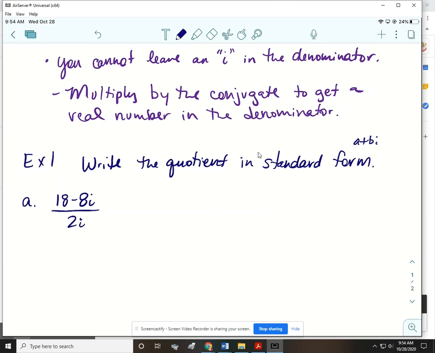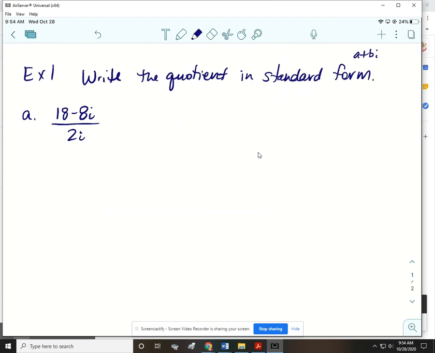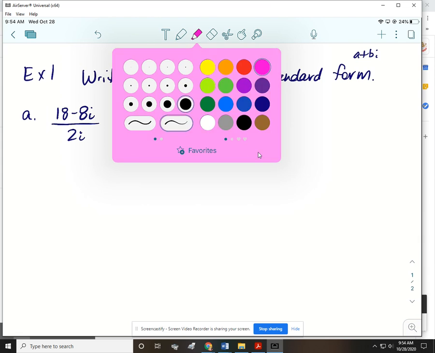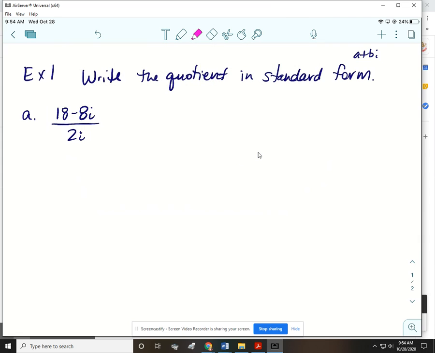All right, so if you notice on this one, I know reducing these is not something everyone is super experienced at, but if there's addition or subtraction on your fraction, if you're going to reduce, you have to look at every single term and see if they can all reduce by the same value. And this one, they can all reduce by 2, so let's do that first. Then we're going to multiply by the conjugate of i. So the conjugate of i is going to be negative i.